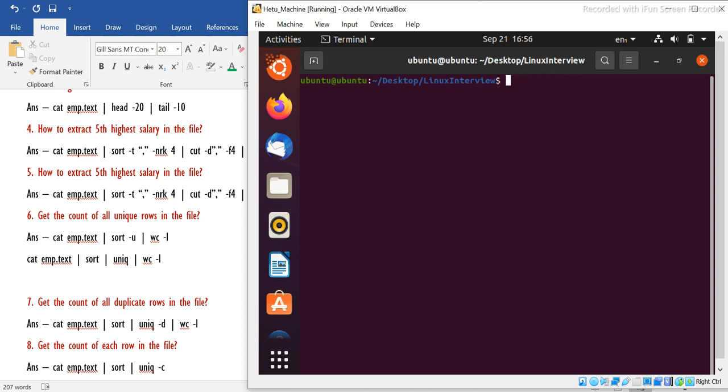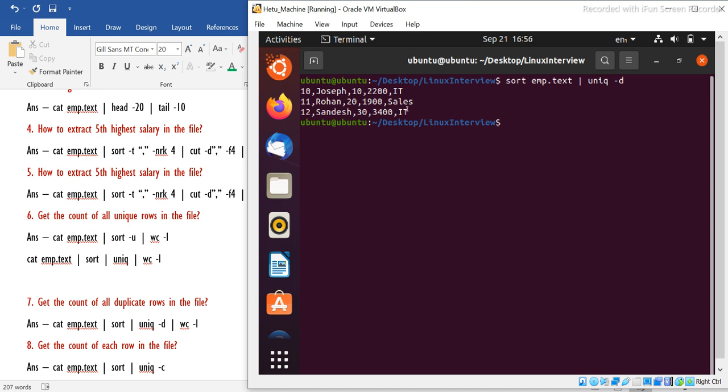So like this you can use it, sort emp, no need to say cat anyway. And then I can say uniq -d, which means this unique command with hyphen d will give you how many duplicate rows there are in this particular employee table, guys. So something like that I can see. So I got it, right?